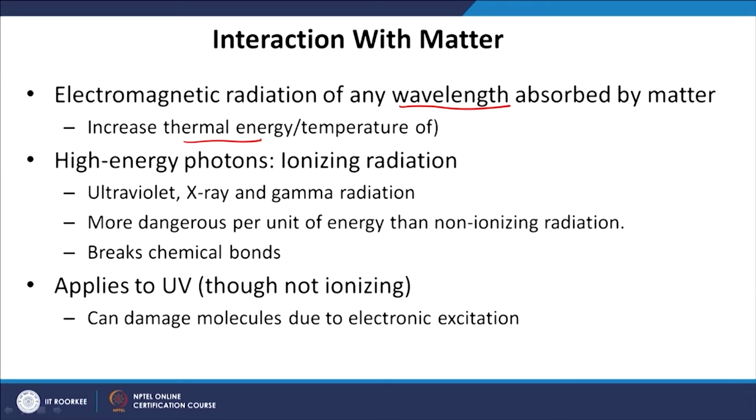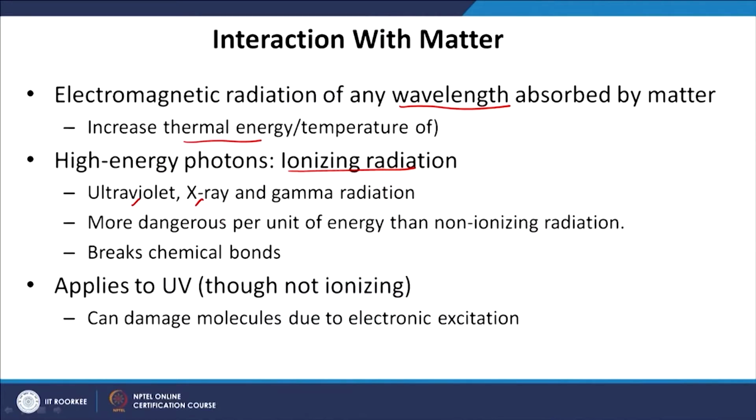Now, we distinguish two types of electromagnetic radiation. One which has very high energy, we call ionizing radiation, because the energy of this radiation is so high that it can ionize or eject an electron from the substance, such as ultraviolet, X rays, gamma radiation. They have low wavelength, they are very energetic, and they can eject an electron from the substance, and that is why they are very dangerous. You must have seen many times in X-ray rooms there is a warning sign, because these are ionizing radiation. Overexposure to this type of radiation may be very harmful to the body.